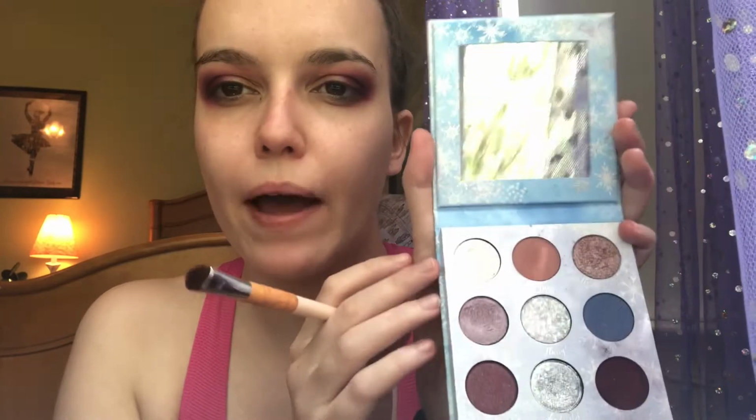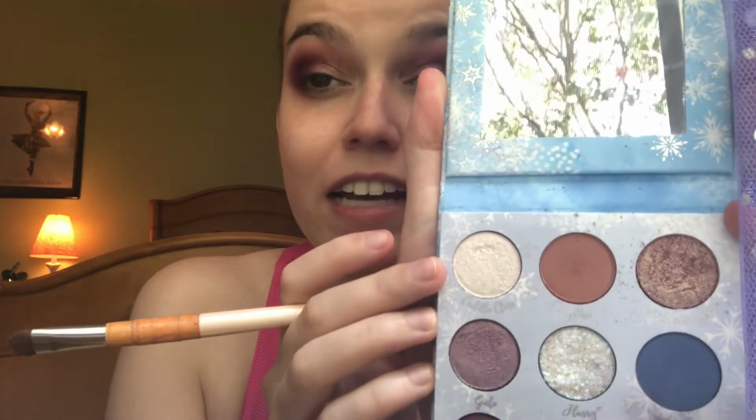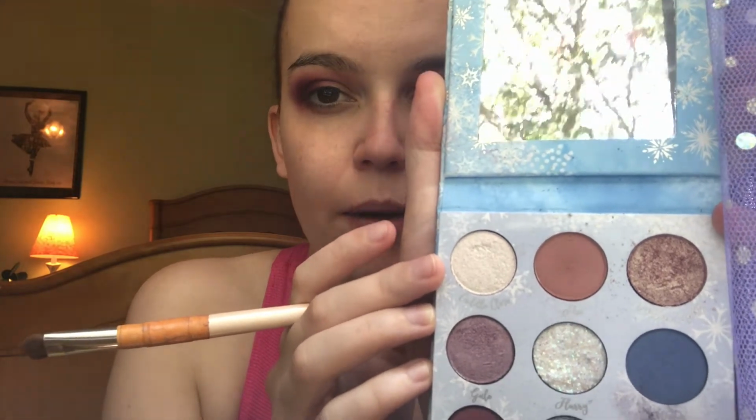And I'm going to go into that kind of pinky white duochrome almost. I don't even know what to call this shade. I don't know if it really counts as a duochrome, but it really looks white in the pan. I'm trying to show this to you in a way that doesn't reflect. Yeah, see, it really looks white in the pan, but then when you put it on the eye, it pulls a lot more pink, which I think is perfect to use with a color like this, which is kind of a purpley pink maroon color. So I'm just going to get some of that on my brush, and then I am actually going to spray my brush today. I know I've talked about that in the past, so I'm just going to use this tiny little Koki setting spray, just a little mini mattifying setting spray.